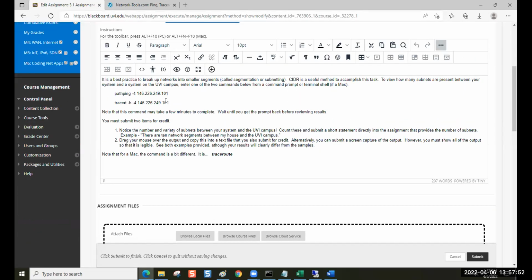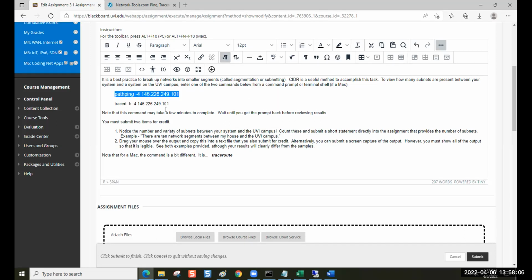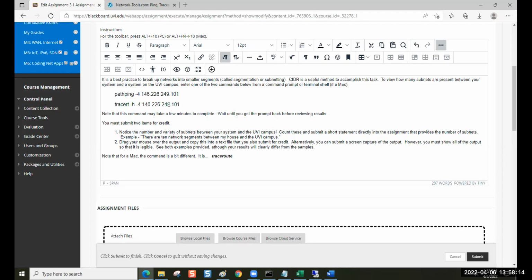And once again, my apologies. I did not know that the command options had changed. There was a time where this worked just fine. So the max number of hops, let's keep it sane. Why don't we say 16? Because we're only going from your home to the campus, right?